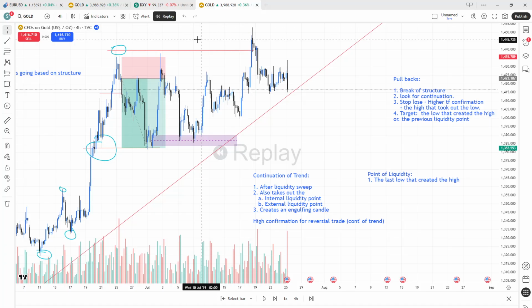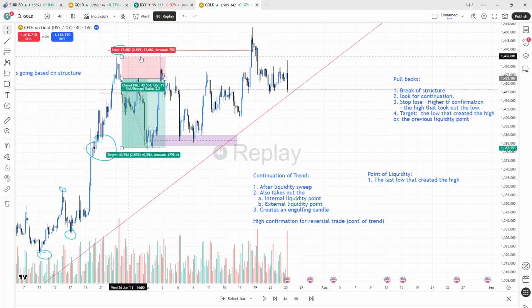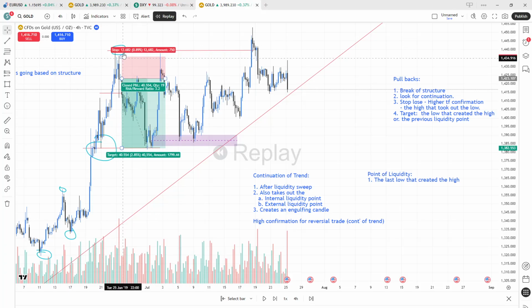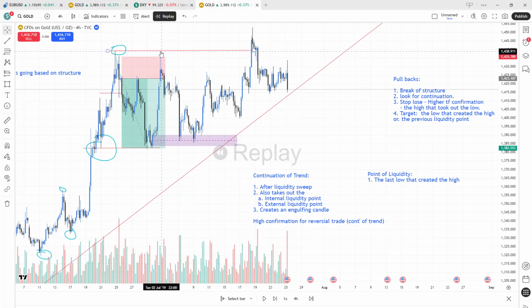So again, even with this liquidity point past here, we do not assume that it's going to go down further. Why? Because the range is still intact. It's still up here. But if price moves up here, then two things can happen. This is called a liquidity sweep, just like down here. It's a sweep that gave us the reaction, but the trend is still continuing.